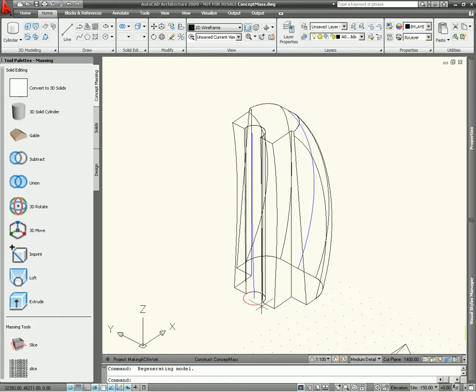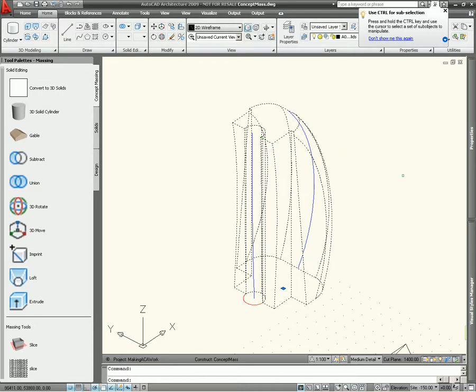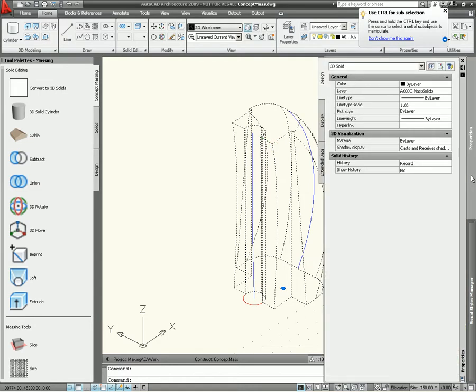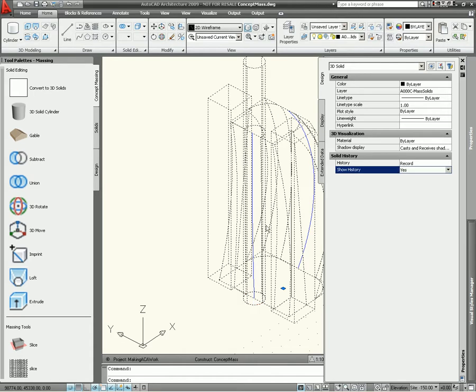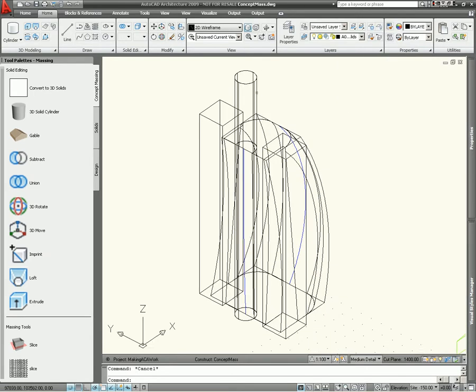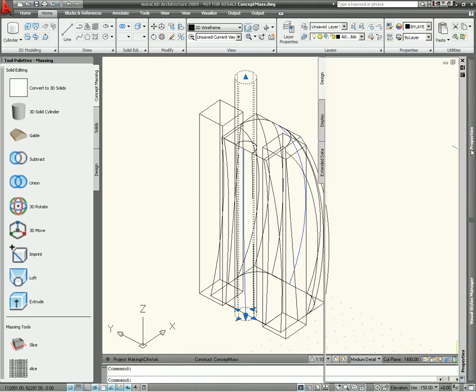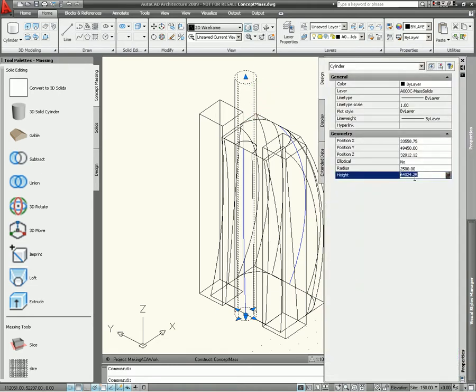Now I didn't actually want the cylinder to come all the way through, so I can click back onto my solid, go to my properties and turn on the solid history. Now if I use my control key, I can get hold of my cylinder and click back in, and I can predefine the height of that.